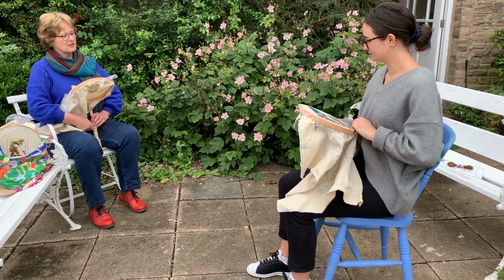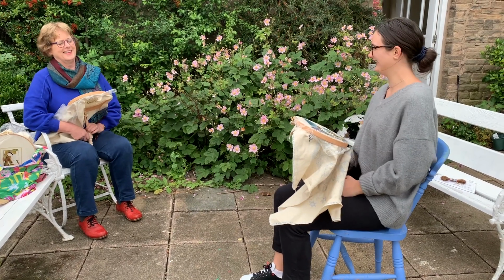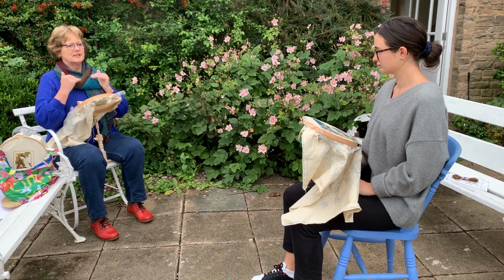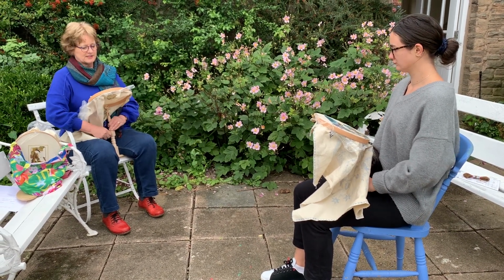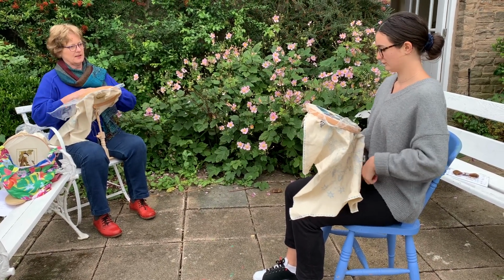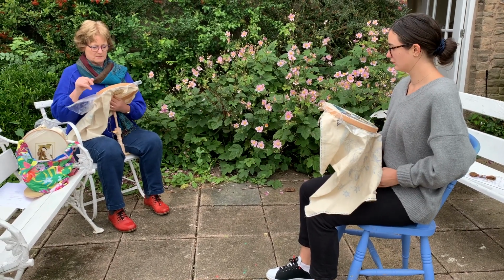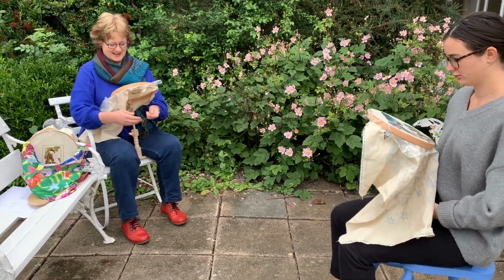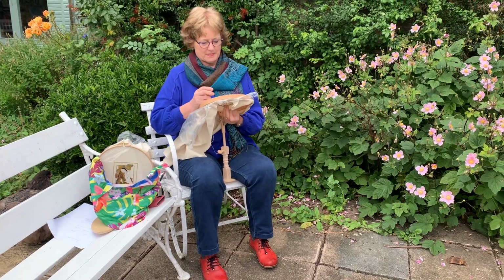Now, to get the correct height, you need to put your bottom back in the chair, sit evenly, and think, how high does it need to be before I have to bend my head? If you raise that slightly, it's about there. To me, it's about my chest, my bust level. And then, if I can find my needle, I can stitch here.